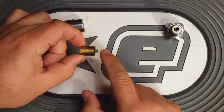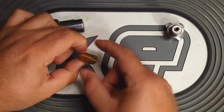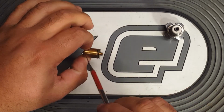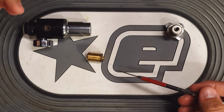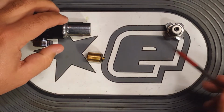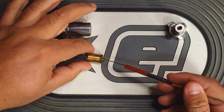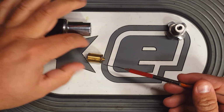This is basically meant as an overpressure relief valve, so if the pressure gets too high in the reg, it'll bleed out down through this little tiny hole here in the top of the piston head, and this spring will release the pressure and allow it to bleed out the bottom of the regulator. If you've rebuilt the reg, replaced this O-ring and oiled it properly, and you still have a leak out the bottom of this hole here, chances are that the polyurethane flat piece inside here is either damaged or disintegrated, and that's what's causing your leaking issue. This can be pulled apart.